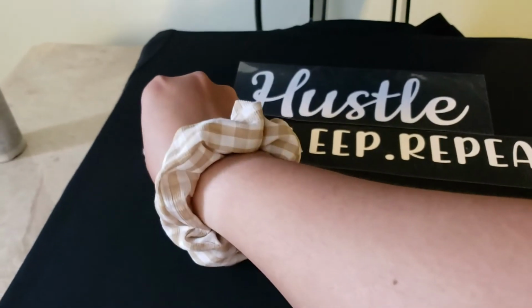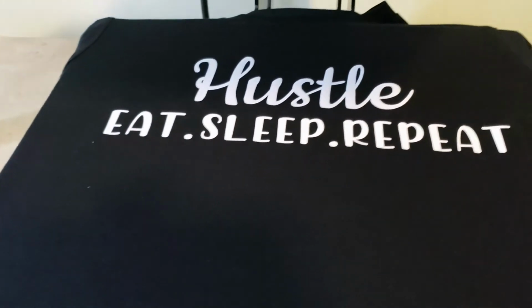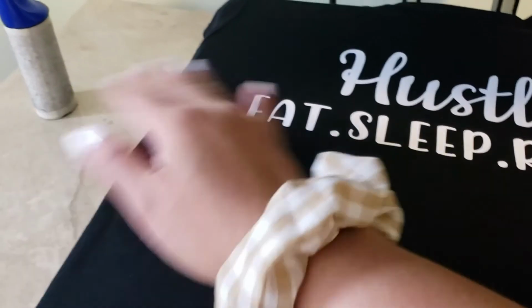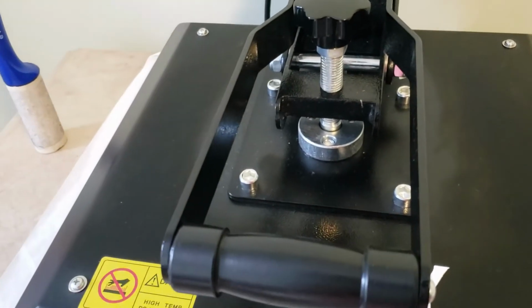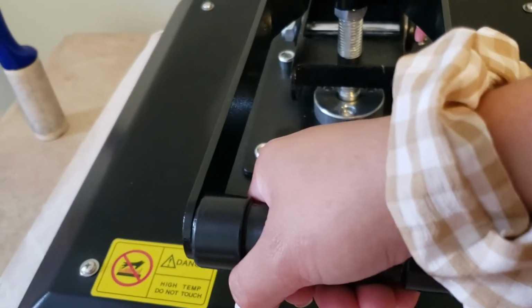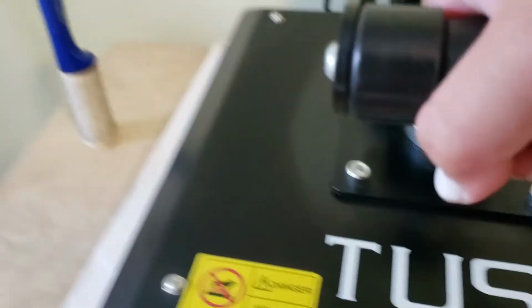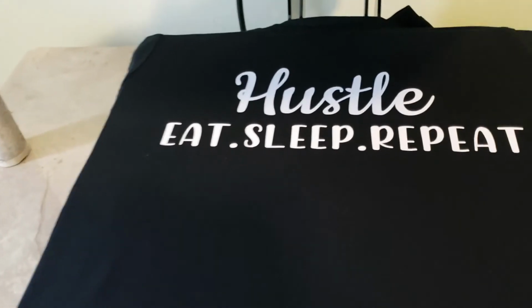And so I love to press this for another 5 seconds just to make sure. Actually, you can peel it with a warm or hot peel. And there we go.